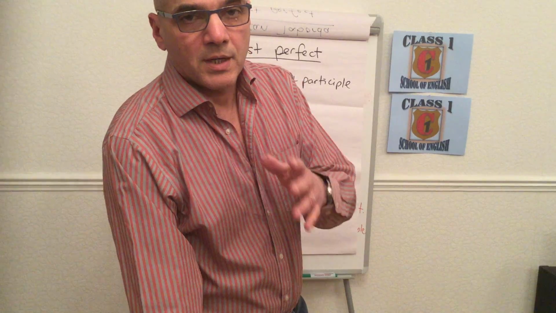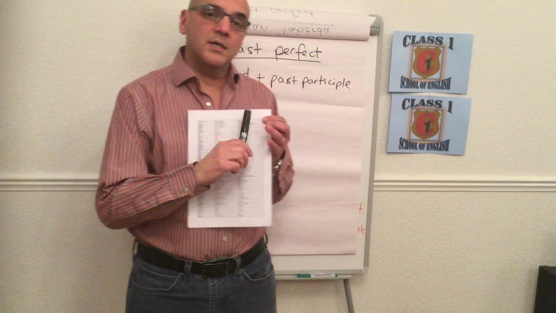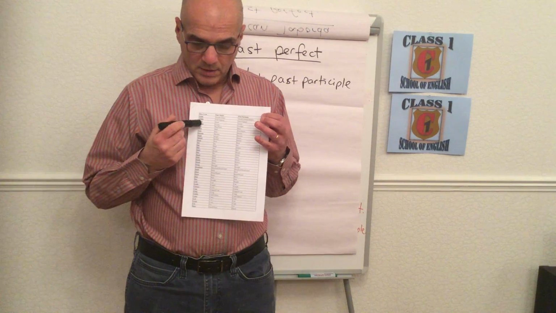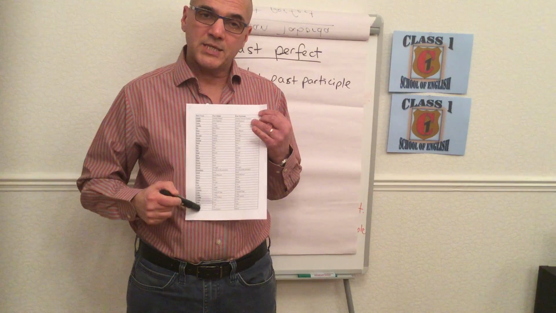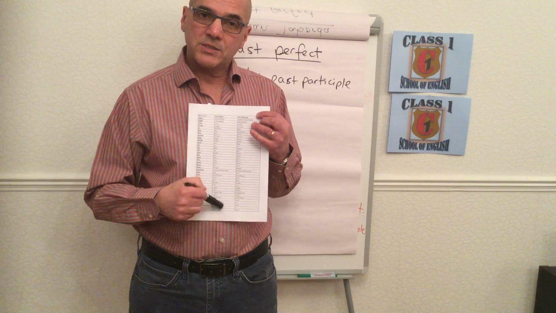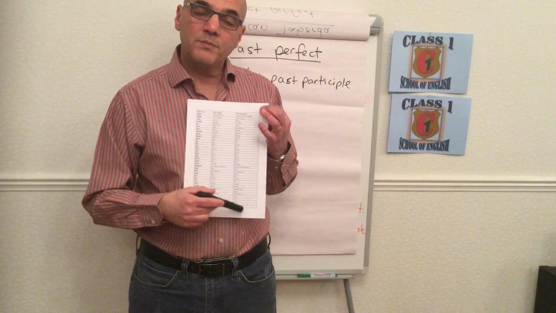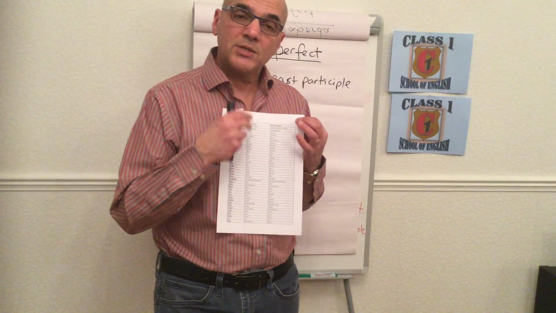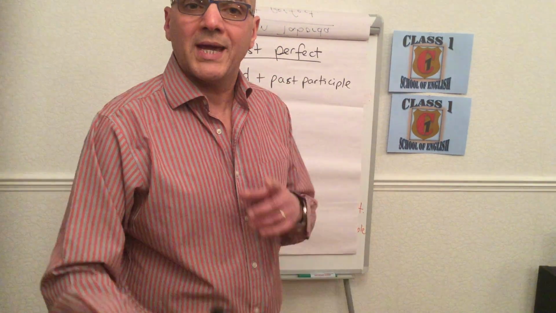Now I have explained past participle in a previous tutorial, so I don't want to spend too long on it, but I will just quickly mention that the past participle is known as the third form of the verb. Whenever you see English verbs in a list, you'll see it like this. This is known as the base form. This is how the verb starts. This is the past tense, so if you're talking about what's already happened. And this third form, this is the past participle. It's an auxiliary part of the verb. It's something that can't be used on its own as a verb.